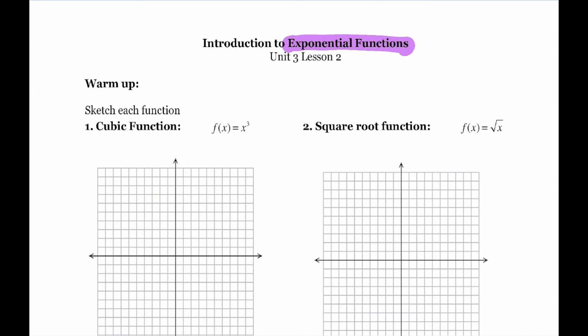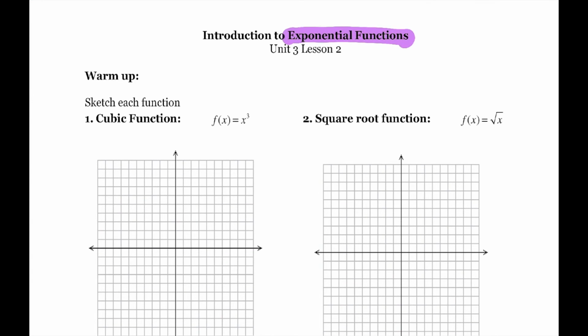But before we do that, let's do a quick review of what those four other functions look like. And the thing that I want to highlight in terms of a warm-up, and this is going to be really important for the rest of the unit, is that we went through a lot of points to take a look at what those parent functions look like. Because we know what a cubic, what a root, what an absolute, and what a reciprocal function looks like in general, we just need certain key points to start the initial points on what that graph will look like. And we're going to use these points on our parent function over and over again throughout the rest of this unit. So this is why going through this is important.